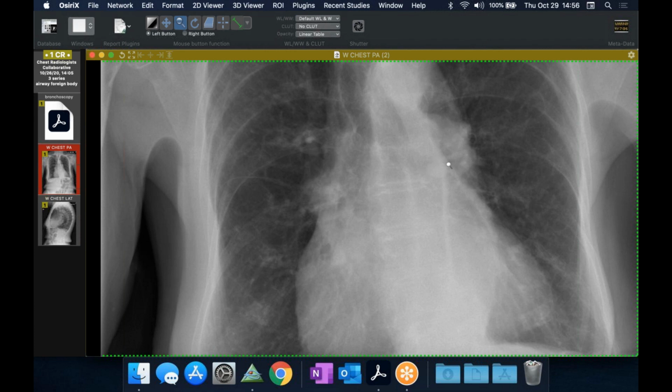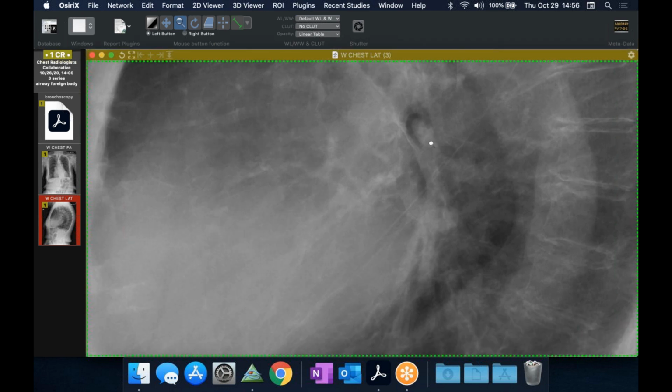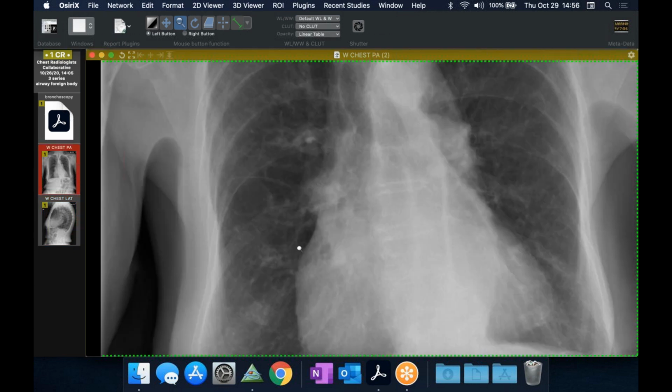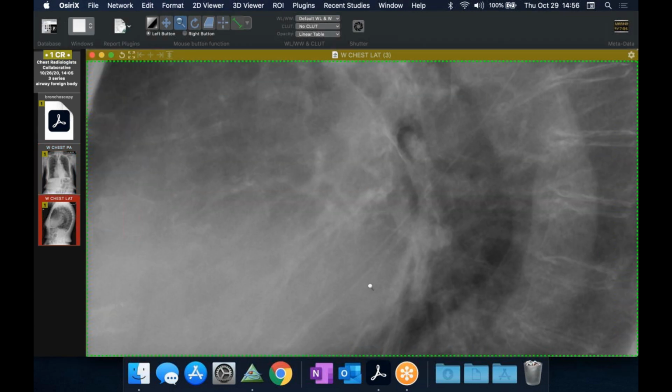Wow. Does that count as a water lily sign? Yeah. I don't know. It's nothing like a water lily to me. I never liked that sign anyway. This one isn't so much floating on the surface of the fluid, but someone else, I think, called that some other sign where you see it on axial CT like that in the fluid. But I don't remember what the sign was. Something like a serpent sign, but I can't remember. So this is not the camelot sign, is it, or something like that? There's a camel. It's trying to be one.